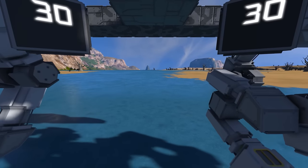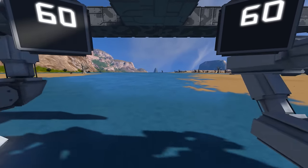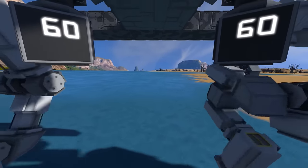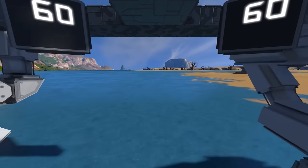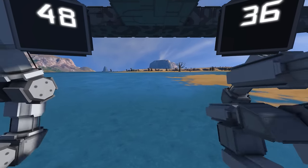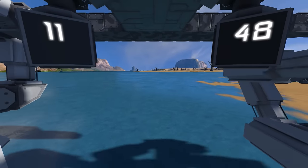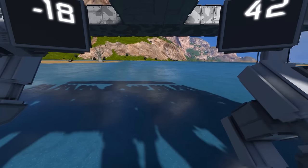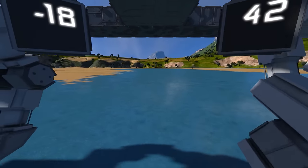It does a pretty good job of walking in a straight line. It gets a little bit derpy if we speed up. I love these two independent speed counters as well, so you know how fast the two sides are going. At full speed you can see it tends to veer a little bit in one direction because the three-second sync interval is perhaps not quite quick enough. But it's still pretty damn amazing. Let's slow this back down to a sensible speed — slow that one down even further, and speed this one up so we can leave her kind of turning on the spot. I love this crabby motion it does.